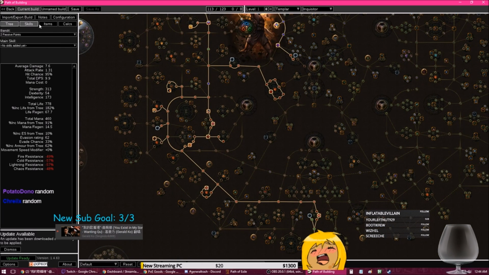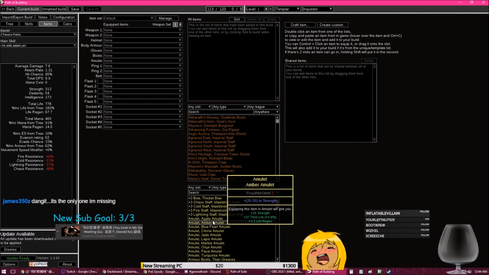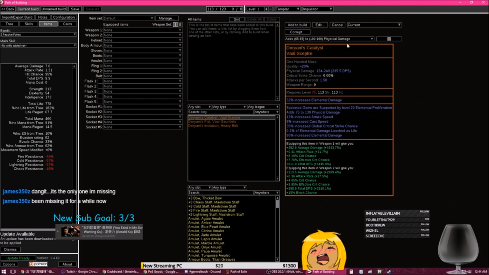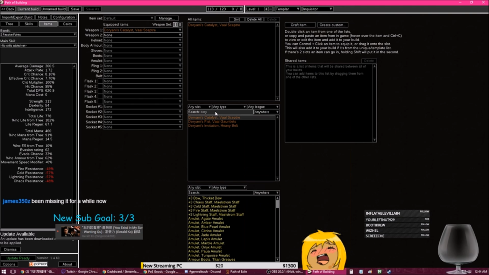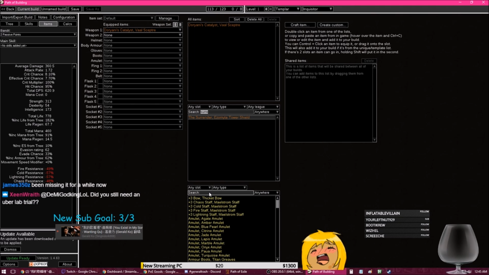Sure. Alright, so let's add some random gear in here. We're going to be a Scepter plus a shield. Doesn't really matter what shield or what weapon. You just want a damage scepter. So if we were to use uniques, we would use Doriani's Catalyst. Normal roll is fine. Surrender would be a good unique shield, but they're pretty expensive. We'll just craft a basic rare shield.